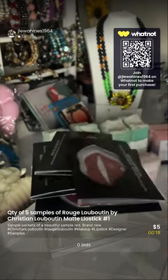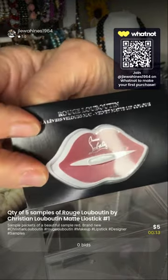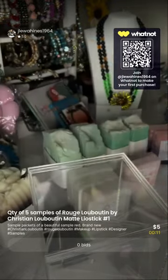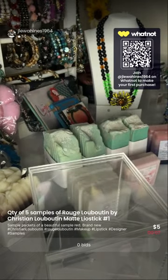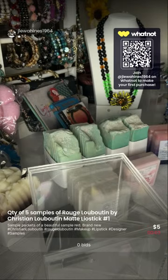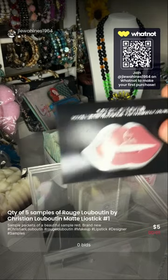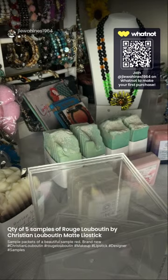This is the Rouge Louboutin, and they all slipped off. Matte velvet matte lip color. They slip out. Really pretty color too. Really pretty color in that. I do have two packs, so they'll be running for five. Okay, so that one's done.